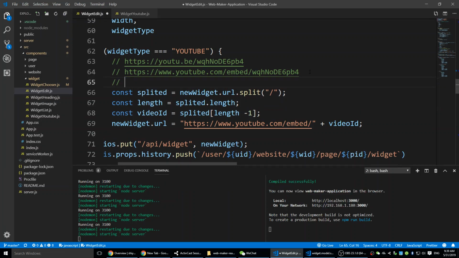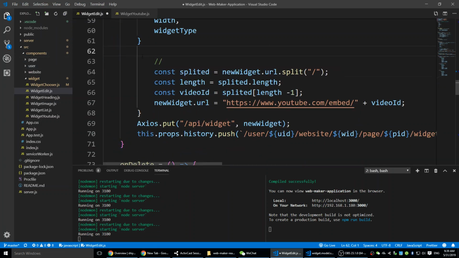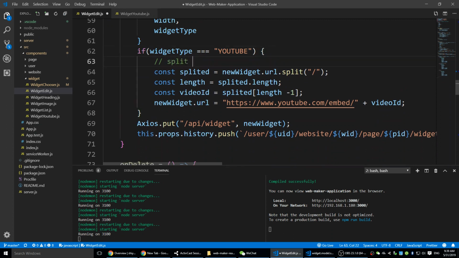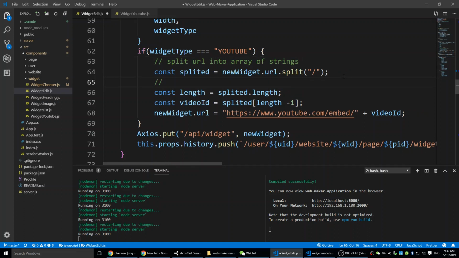So this one, first step, let's just get rid of these 2 comments. So first step here, we're trying to split the URL into an array of strings. And the second one is to get the count, the number of strings we have in the splitted URL.